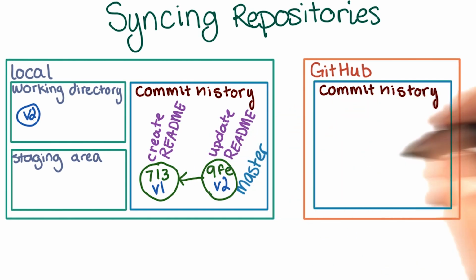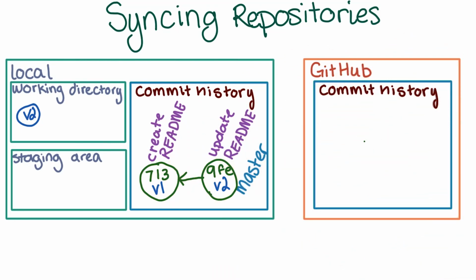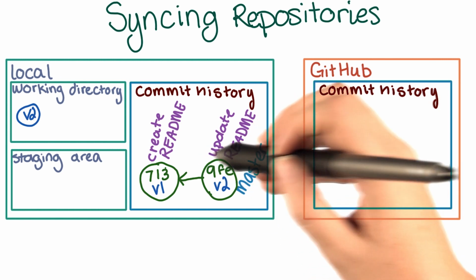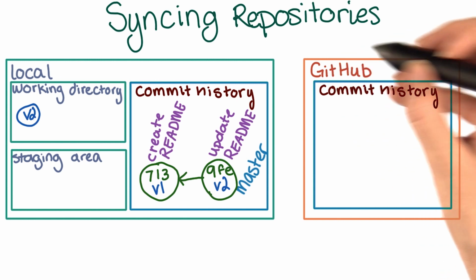So, since syncing doesn't happen automatically, how do we sync between the local copy of a repository and the one hosted on GitHub? In particular, how can you get the current state of an existing repository onto GitHub to begin with? You might be tempted to answer git clone. That's how we got a copy of a repository from GitHub to local back in lesson 1. This would be a pretty reasonable guess to make, but it turns out that GitHub doesn't allow directly cloning onto their servers. So instead, first you'll need to create an empty repository on GitHub.